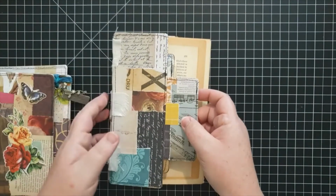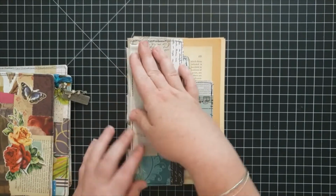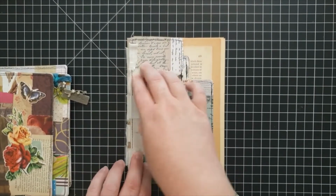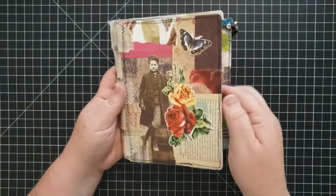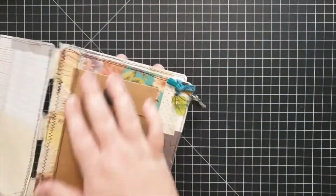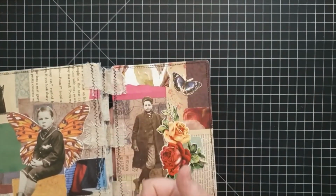It's a little bit trickier when you have a signature like this, and like I said, this one is a little bit unruly at the moment because it needs to just calm down a little bit. But it's a little trickier. So let me show you on this one kind of what I did. So again, here's my first page. I opened it like this so that all the rest of the pages are off to the left side of your sewing machine, and this is now what's going through your sewing machine.